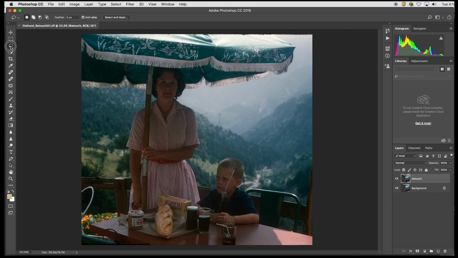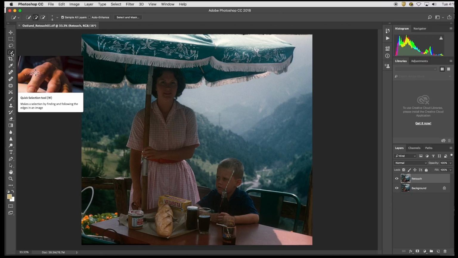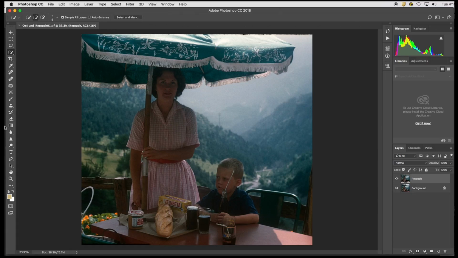I will try to select the shadow area. Maybe I'll try from this area, which is pretty bright. So I'll start with selecting the top part. Oh, and what kind of selection tool should I use? Magic wand.